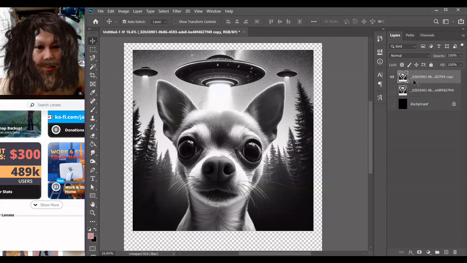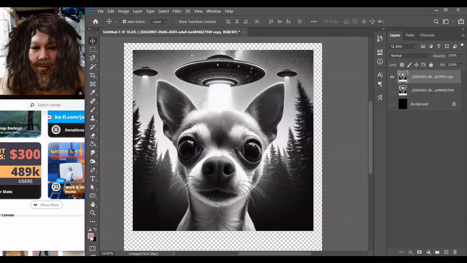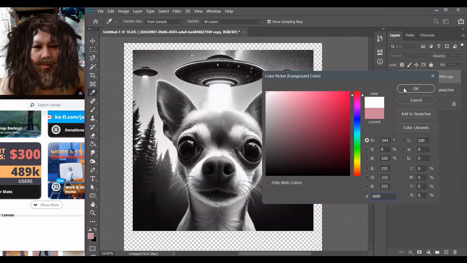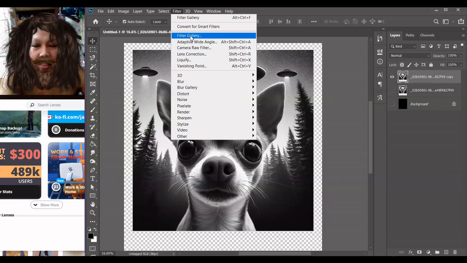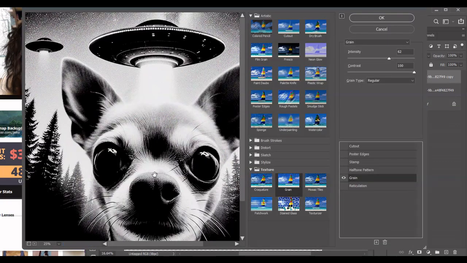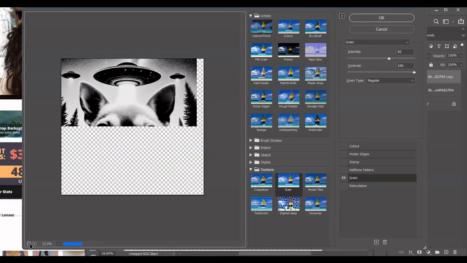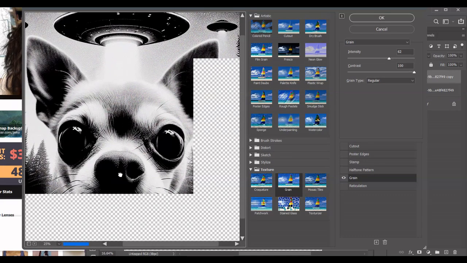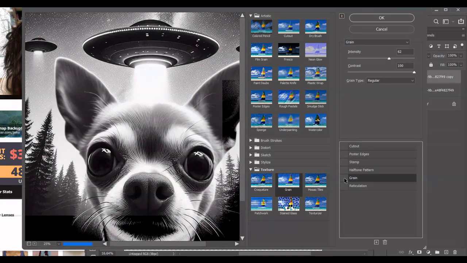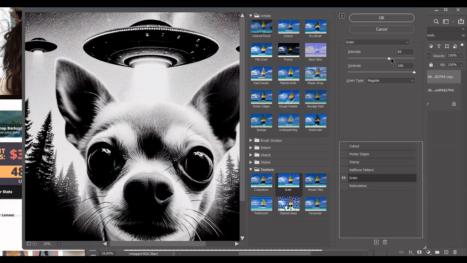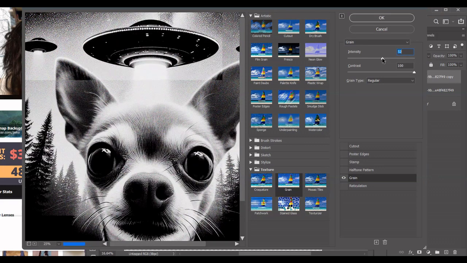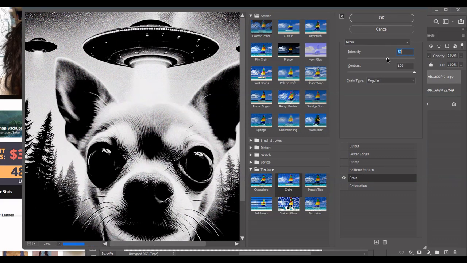This image, convert it to white, then switch. Make sure black is on top. Then we'll go to Filter Gallery. I apply the green, and you can adjust how much green. This is the original, and this is with green. You can adjust the intensity you want in your design. I put the contrast at 100.